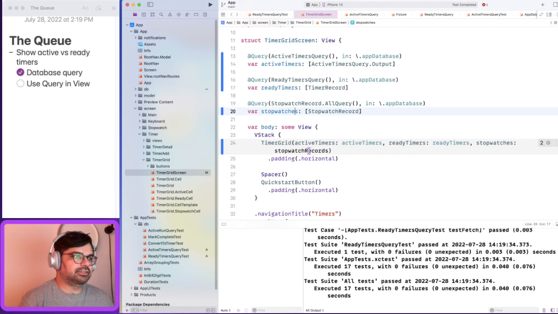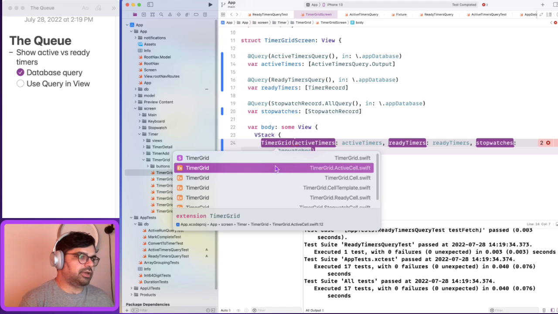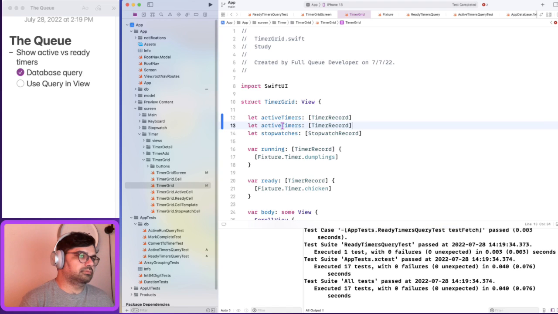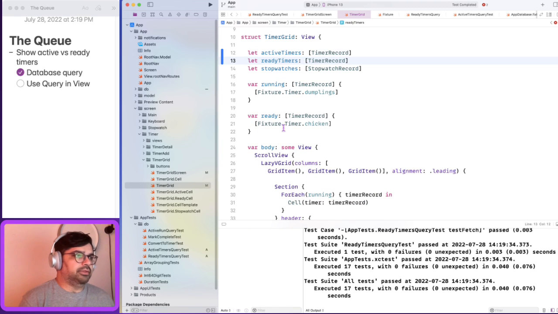Record off of here. Edit this file. Then those are passed in.